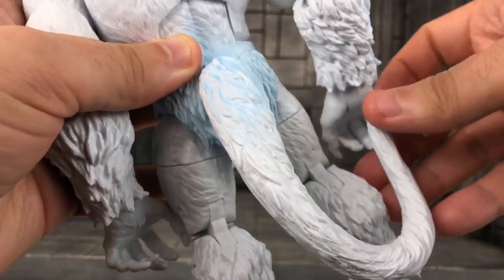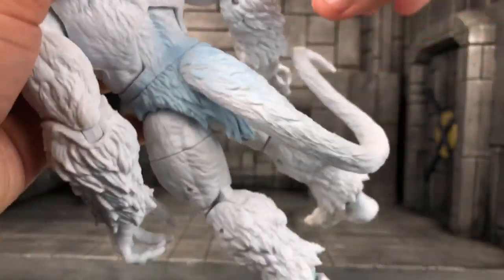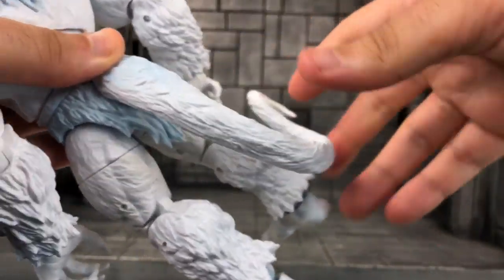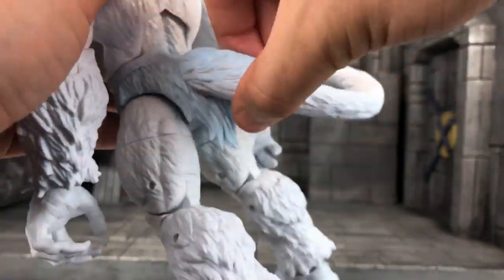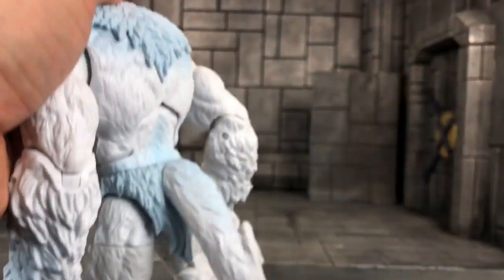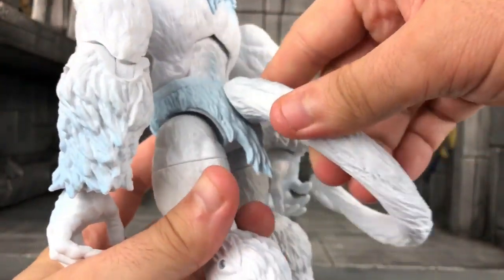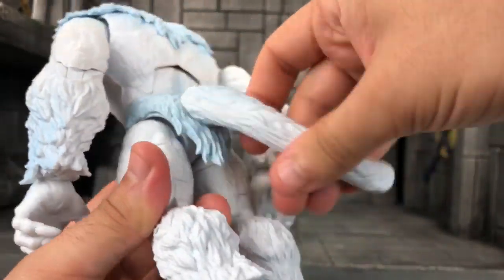Taking a look at the tail, yeah, it's really cool. And like Nightcrawler, it's not bendy wire or anything. It's kind of pliable, but no bendy wire. You just rotate it all around just like Nightcrawler. So there is no articulation to move it whatsoever. I can't remember if the last one had articulation on the tail here, maybe like a ball joint.